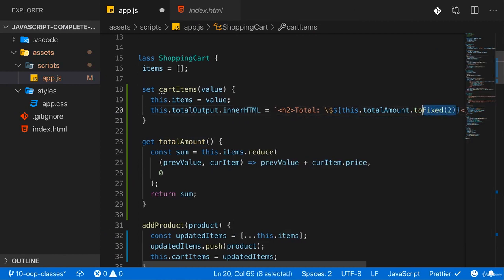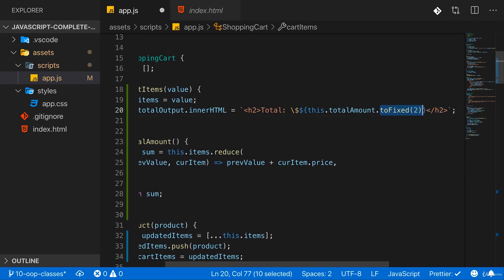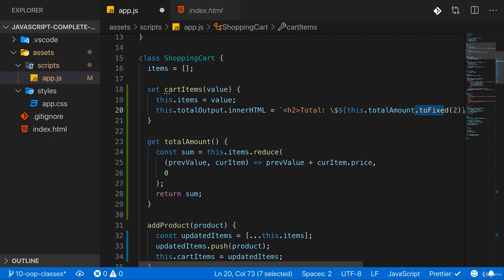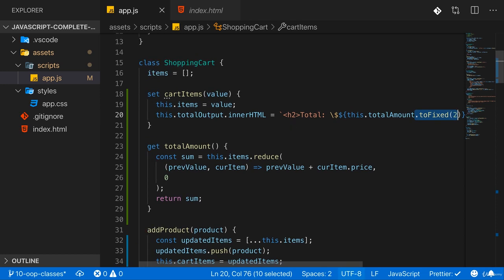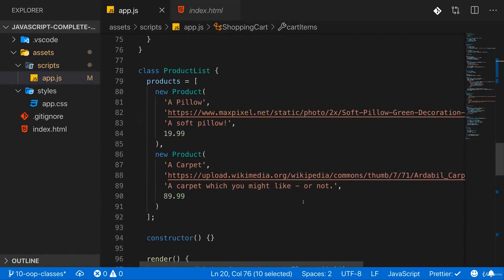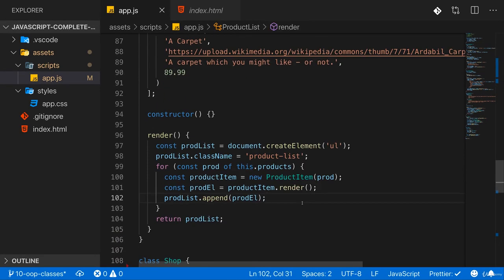This is something we haven't really used before. This will prevent this strange output if, because of this floating point imprecision, to which I'll come back in a separate module, we would get an output with a lot of decimal places. This basically tells JavaScript to always output a string, convert this number to a string which only displays 2 decimal places. That's what toFixed on total amount, which is a number, does. That's just something I do add here to make sure that we always output this in the right way, so to say. So that's now the logic added to the shopping cart, and with that the classes don't look that bad. There is more we can do with them though.